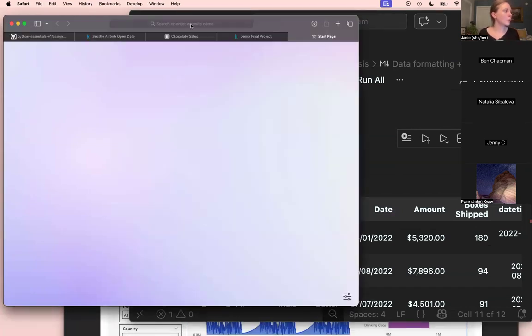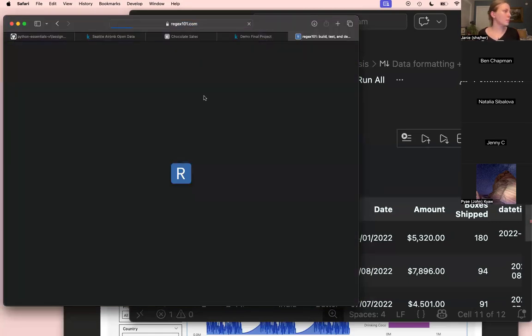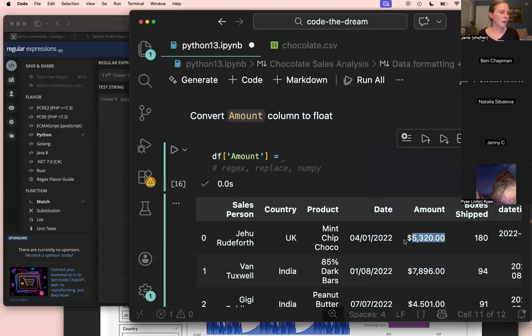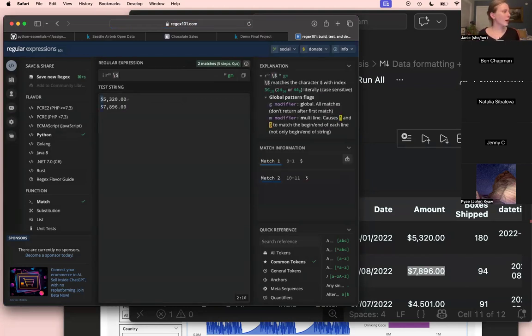Okay, so the first thing I'm going to do is regex 101. We talked about this when we went over regexes. I'm going to make sure this is in a Python flavor here, and I'm going to add some test strings to see. What this is going to do is basically allow us to test out a different regex. So I think the dollar sign might be reserved, so it means something else in regex. So we're going to put a backward slash, and that way it'll find the dollar sign.